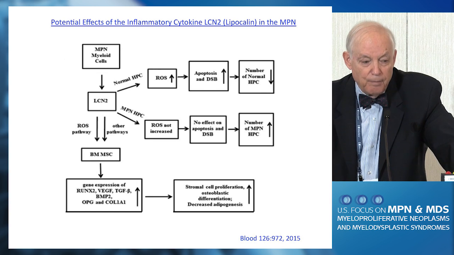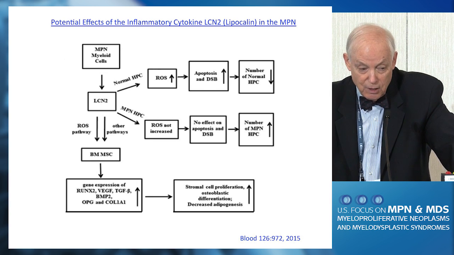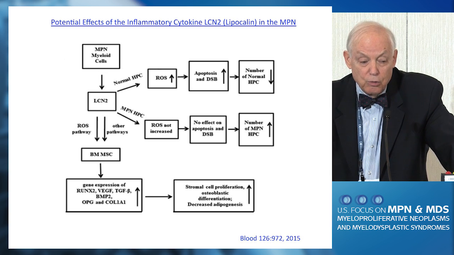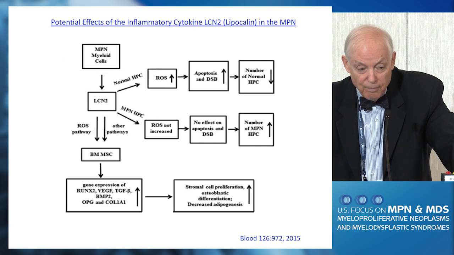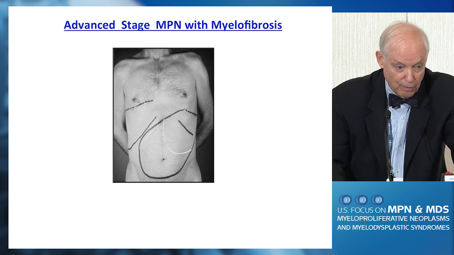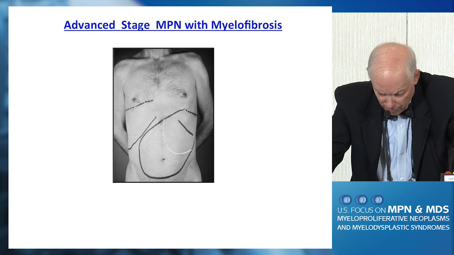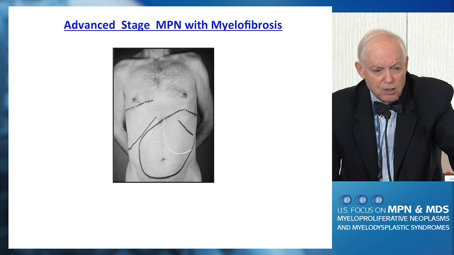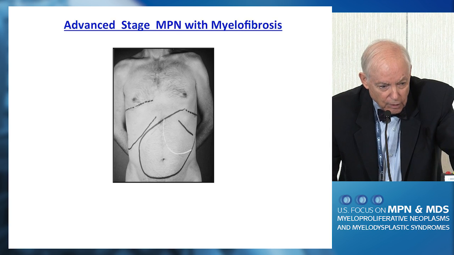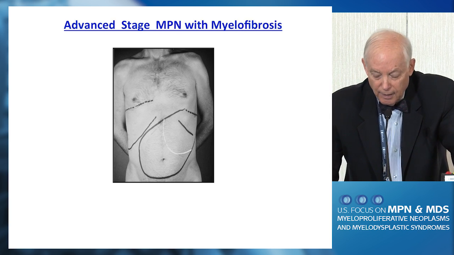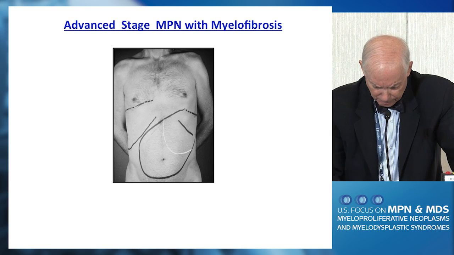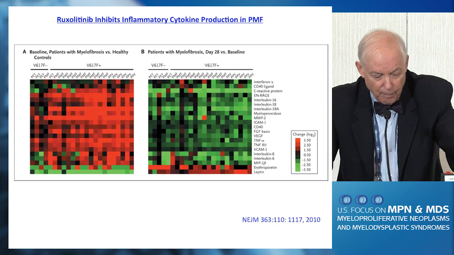And then you have the same cells, the LCN2 from the CD34 positive cells, telling the stroma, go do the following things. So you have a terribly reactive cycle going on in the bone marrow, sort of a vicious cycle. And so what you end up with in the advanced stages of an MPN is a patient whose spleen has gone from here, gone to here, gone to here, and you can see the liver, this is associated, the spleen is an energy sump. You end up with a cachexia occurring.